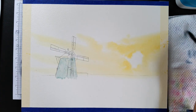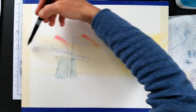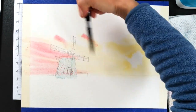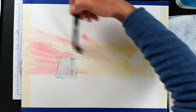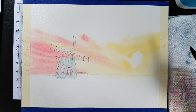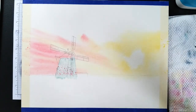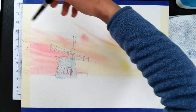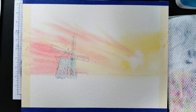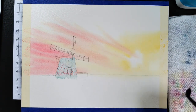And then I'm going to rinse the brush really well and go into some of this coral. It's going to look really bold. That is all right. It will blend. One thing that you can do is actually get down, and excuse me if my hair gets in the way, but you can blow really hard into that circle of paint that is where your sunlight is. And if you do that, it will kind of get rid of the edges on that white spot there.